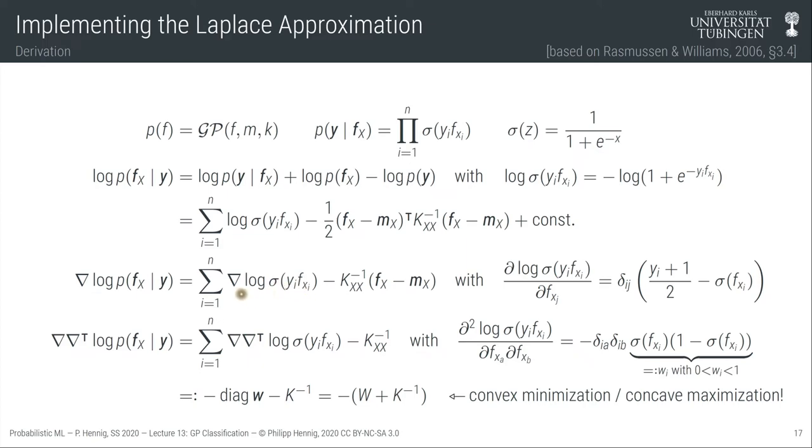So the likelihood for the individual datum is just dependent on the local datum and the local function value. That's the IID assumption in our observations, the fact that the likelihood separates into a product. And therefore, this gradient will be a function whose elements only depend on the individual function values. That will be useful when we compute our Hessian, because that means the Hessian is going to have a diagonal form. So that's the actual important observation here. That's where this Kronecker delta ij comes from.